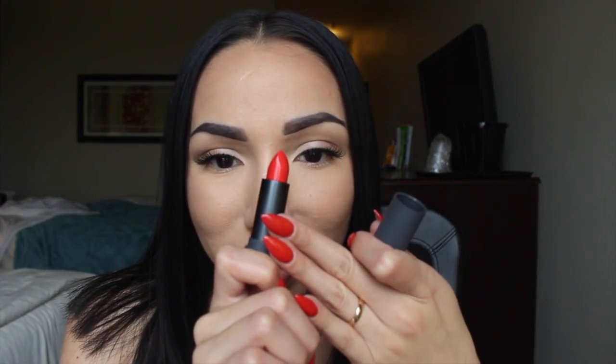My nail color matches it. They last all day long, and I mean that. I had this on at least 12 hours and it did not budge. So I think this is going to be really good for my photo shoot today. I'm using the color, actually I have Cayenne and I have Persimmon. I'm going to be using Persimmon today because it matches my nail color.